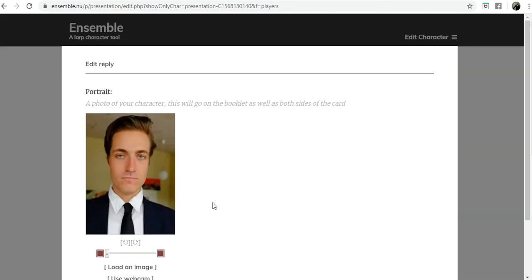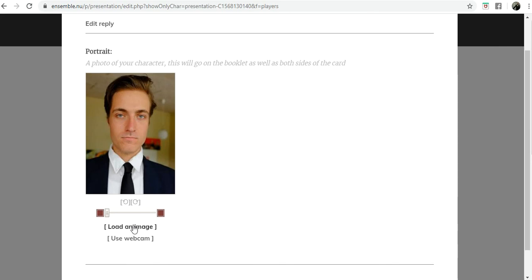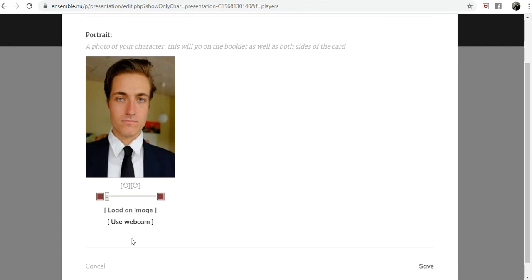If we click here, we can upload a picture or we can use the webcam. Please don't wait for the perfect picture of yourself in character clothes. If you don't have a good picture yet, just use a portrait from Facebook or something. Because too many players wait for the perfect time and other players start using Ensemble and memorizing the characters. And since some characters didn't have a picture, they won't memorize those characters as well. So you will miss out if you don't have a picture. And you can change that picture later if you want to.